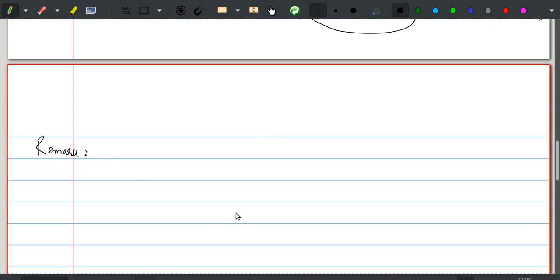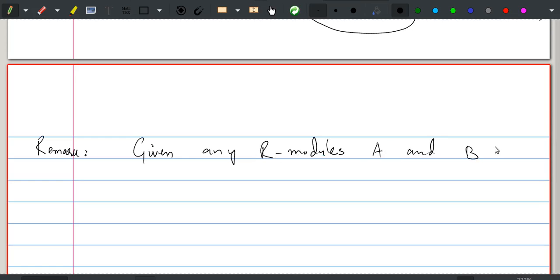So given any R modules A and B and a linear map phi from A to B.